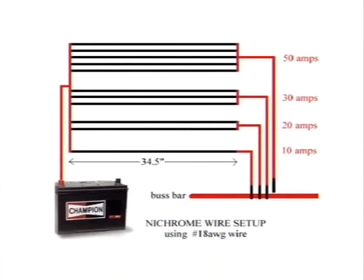In this diagram, you can see the banks of wires laid out. Note that they all connect to the main bar on the left. If you require more amperage than this setup allows, a total of 110 amps, simply add another bank of 5 wires. Don't forget to make allowances for the main input wire being able to carry the heavier loads.